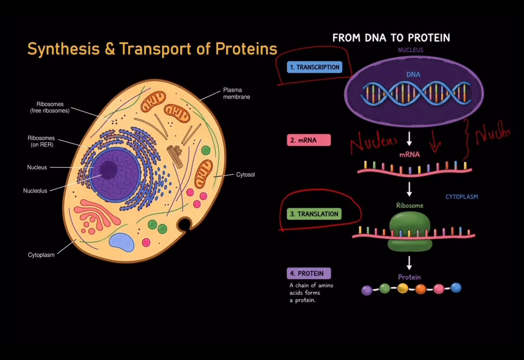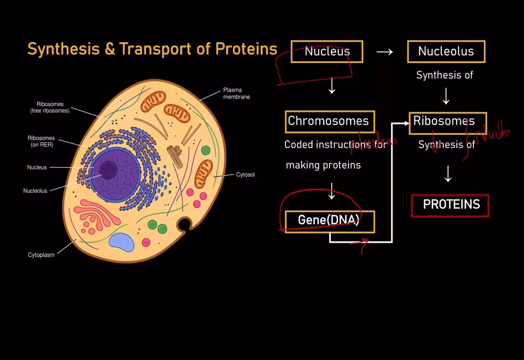So once the mRNA binds with the ribosome, as you see here, it attaches to the ribosome. The ribosome then reads that information and links amino acids in a particular sequence to build a chain of amino acids, which is basically the protein. This process is called translation. So you see how the nucleus, the nucleolus, the chromosomes, ribosomes, they are working together to synthesize protein. Although they seem to be doing things independently, it all piles up to one bigger function.